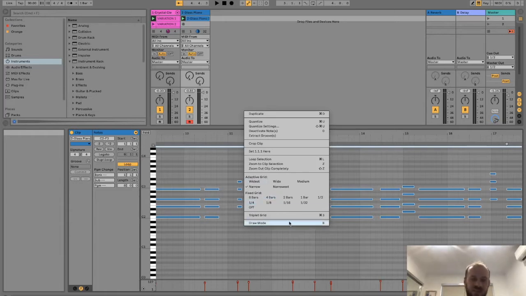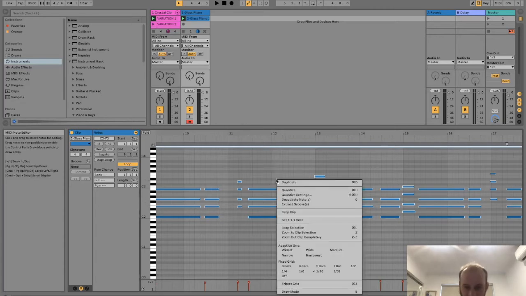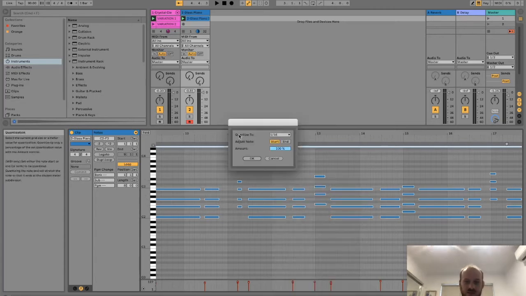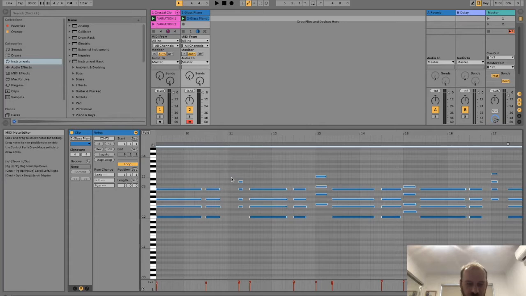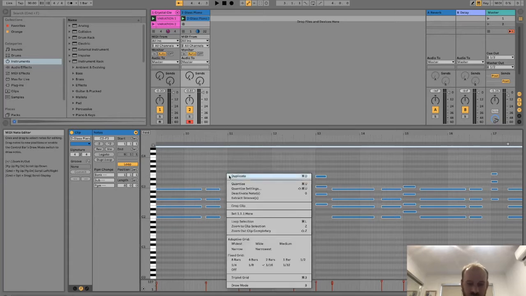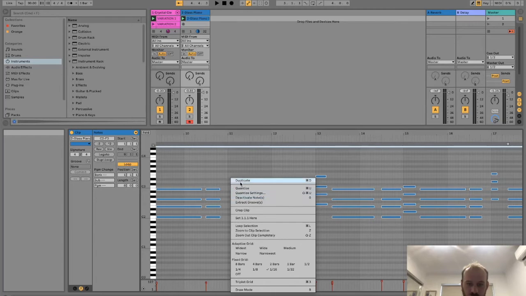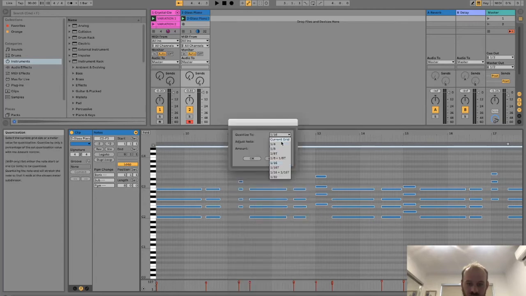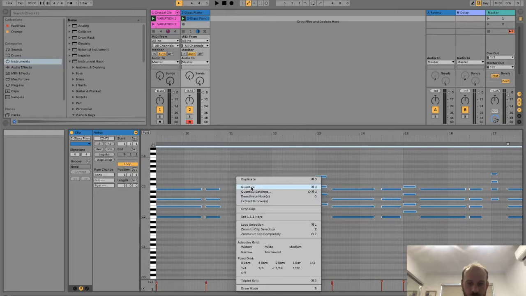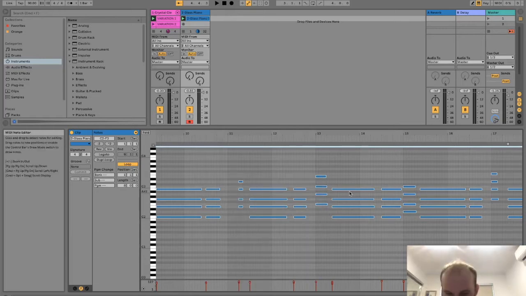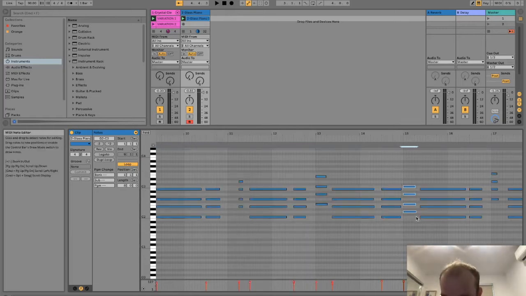So for the sake of this, I'm going to set the quantize settings in here, so quantize to 16 notes, that's fine. So let's see what happens if I quantize it. So not much happened, which means my playing must have been alright, but I can see those aren't perfectly in time there, so I'm not sure.